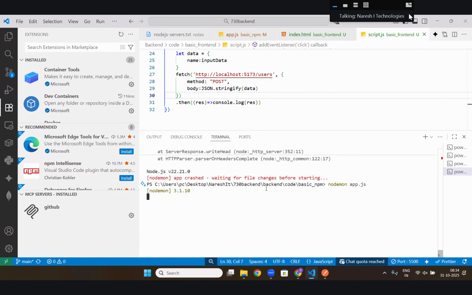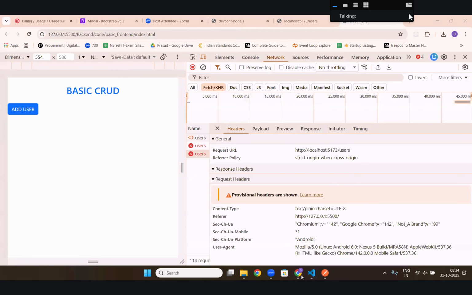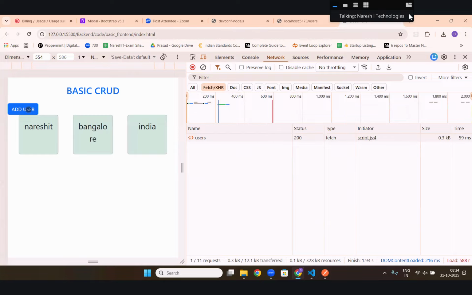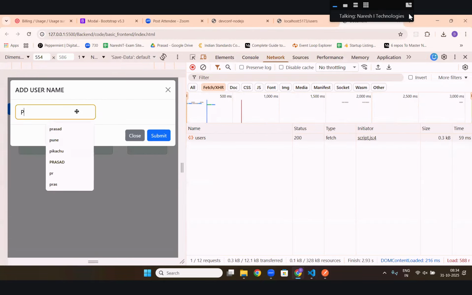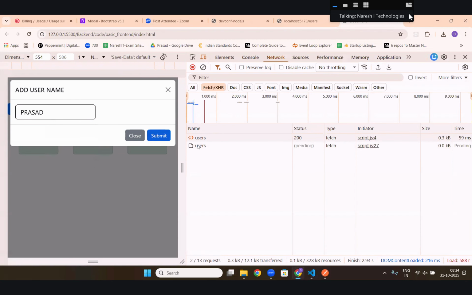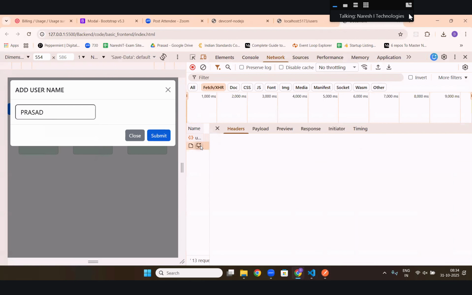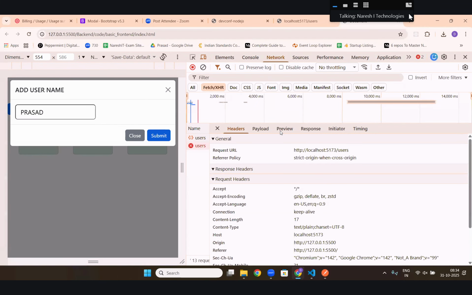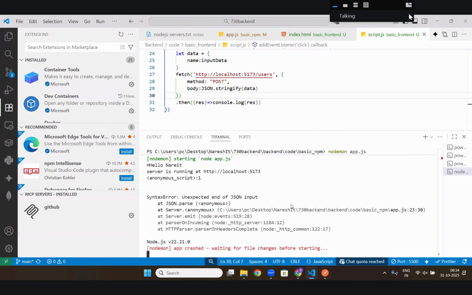One more time. Let's send one request. Let's click here, name Prasad. Let's click submit. Let's send some request here. Send the request. I got it here. Response nothing. Server got stopped.